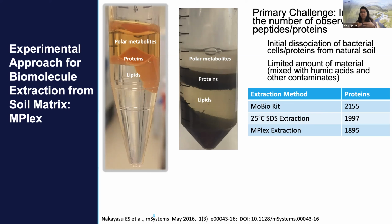Now, I'm going to say the protein yield here isn't high because we didn't do extensive running on these samples. When you want to run tests, and I recommend running a test of different extractions on your samples when you first get them, you run it through the mass spectrometer once, because as long as you're comparing one run to another run to another run, you don't need to take a lot of mass spectrometry time to get these numbers. The numbers aren't uber high because we did one run and we're just looking at how many proteins we got out.